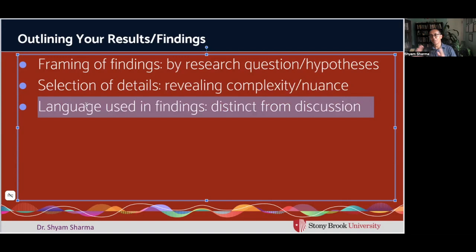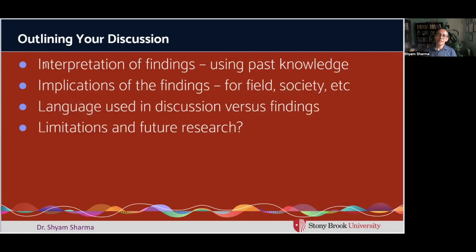Whether it's leaning on the subjective side or the intellectual, theoretical side, or leaning on the objective side, distinguish between the findings and discussions by making sure that the findings are reporting and the discussion is interpreting. In outlining the discussion, plan to outline in a way that you can interpret the findings. You may want to indicate the first finding and elaborate, discuss, interpret it. Indicate the second finding and then discuss. Indicate the third finding and discuss.